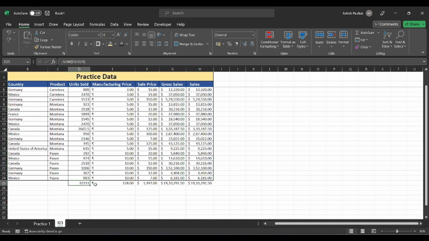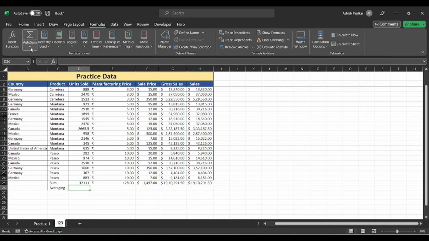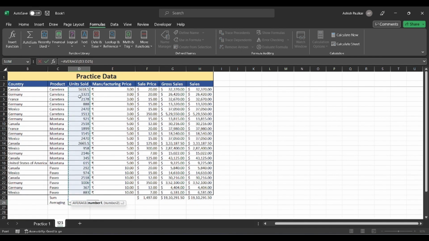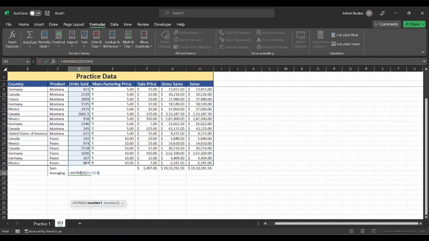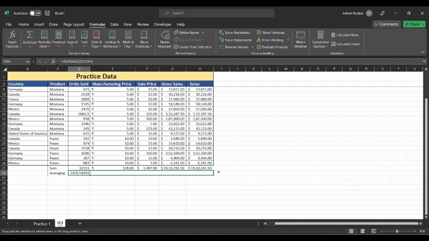We'll see one more basic formula. Now this was summation. We'll see one more formula for averaging. For that you can go to Formulas. Under auto sum there is the option of average. If you click on average, it will again select the cells. Now I will select manually whichever I want and press enter. So it has averaged everything. Now this I can drag to cells wherever I want.